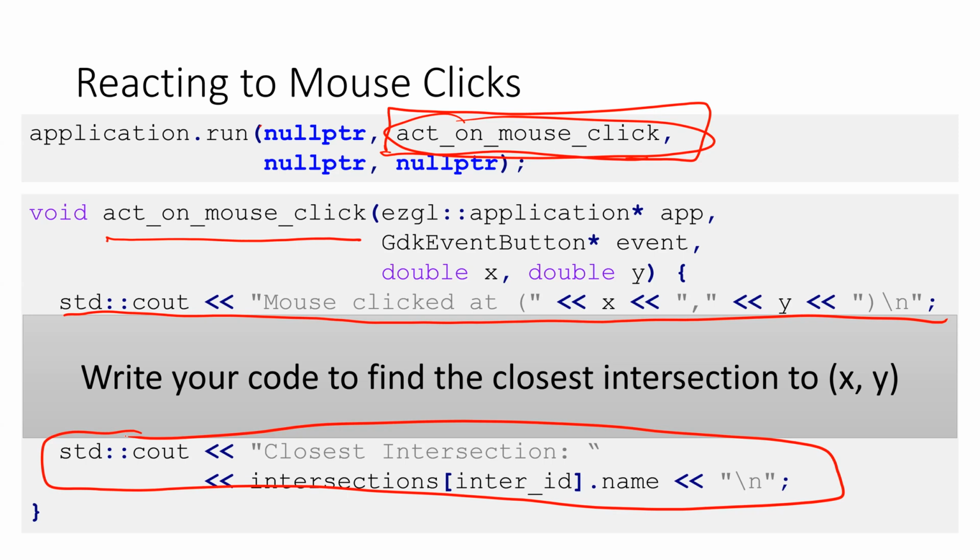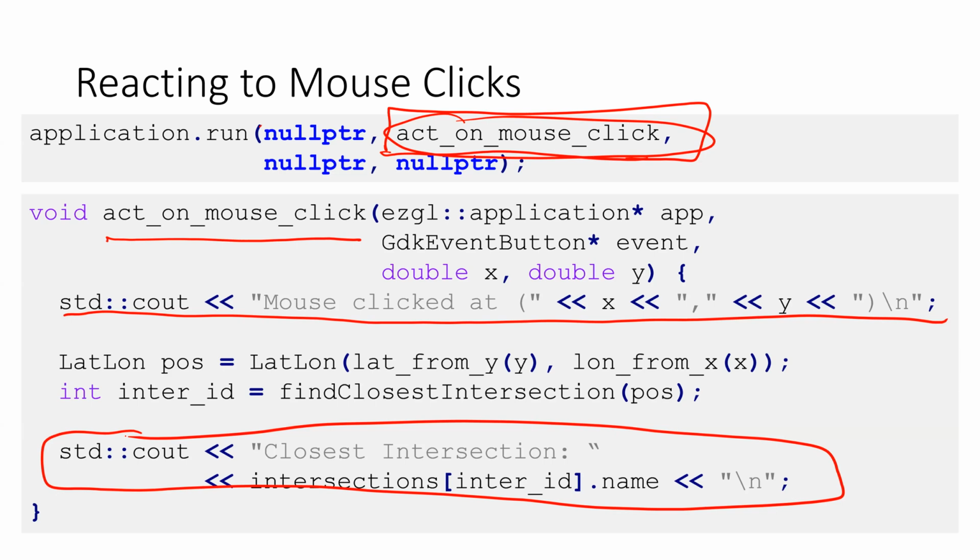Yeah, so basically you wrote a find closest intersection function, so you could use that. Now that one actually took lat longs, so we have to convert the coordinates first, but that's perfectly reasonable. We actually wrote these, and that's what I did here. We wrote these other conversion routines, latitude from Y, longitude from X, so we convert back to lat long, and then we send that to something that we already wrote, find closest intersection, and we're done.